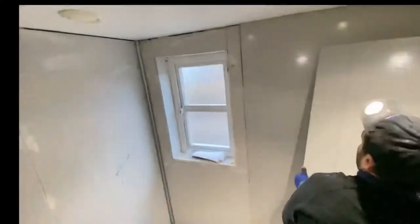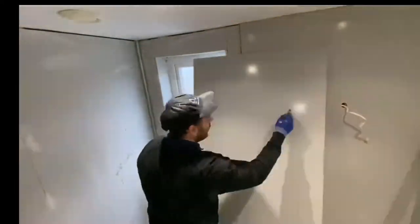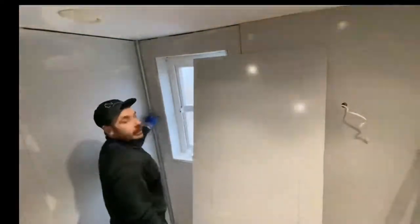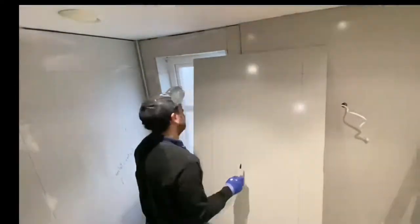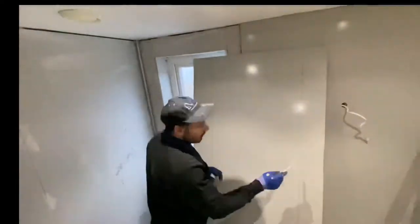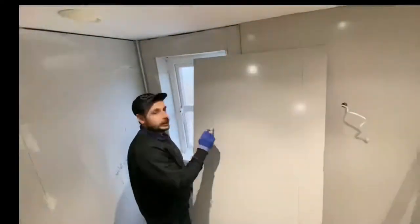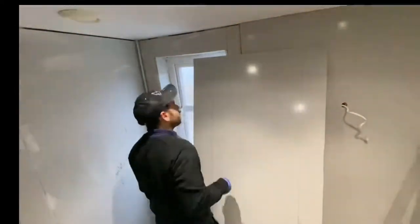I don't know if that's in the shot or not, but so there's the window, and that's all going to get cut out. I've already cut the width 5mm into that trim, it always goes 5mm in. So I'm going to start cutting this out. Depending on what saw you've got, if you've got a skill saw, you're probably going to transfer them lines to the other side. It's just less likely to chip if you're doing it backwards. Well, I'm going to do it with a plunge saw, so I'm just going to go for it like this.